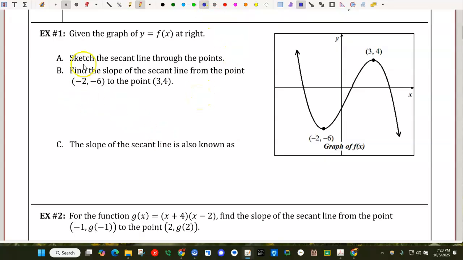Okay, so this says sketch a secant line. Remember, secant just means 2 points, by the way. So when you see secant line, that's a line that goes through 2 points, and those are the 2 points that we're going to use to find the slope. Again, we haven't seen the word secant too much in the past, but really it's the same thing you've been doing all along. So we go like this and draw our nice secant line. And it says find the slope of the secant line, so we can do that.